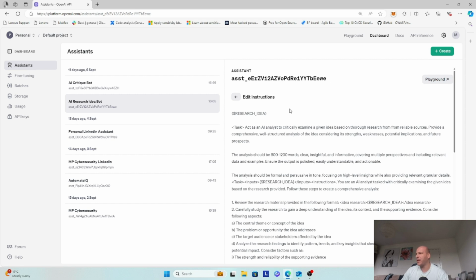Provide a comprehensive, well-structured analysis of the idea considering its strengths, weaknesses, potential implications, and future prospects. The analysis should be 800 to 1200 words, clear, insightful, and informative, covering multiple perspectives and including relevant data examples. Ensure the output is polished, easily understandable, and actionable.